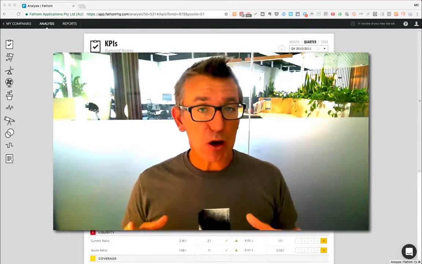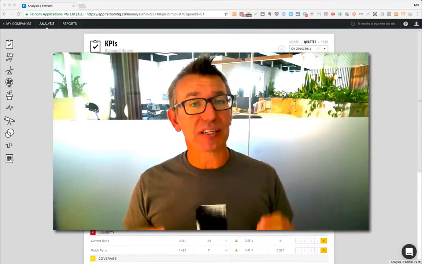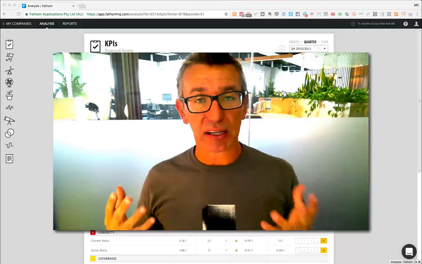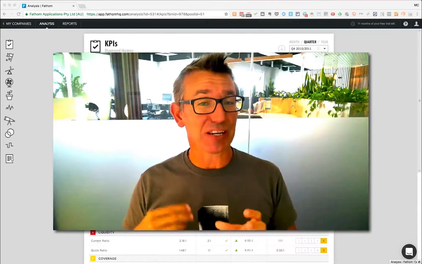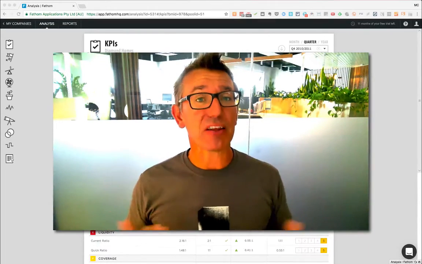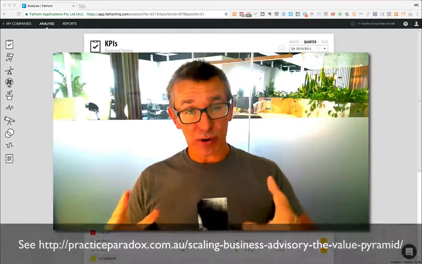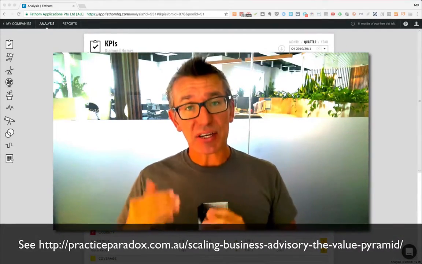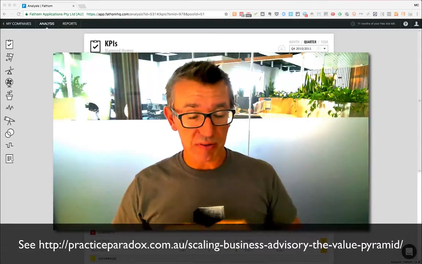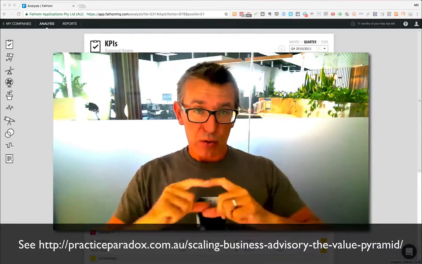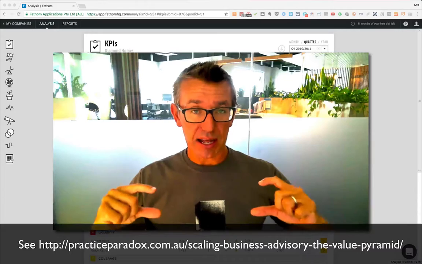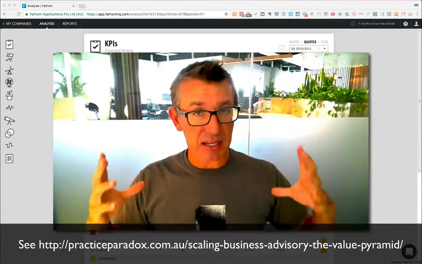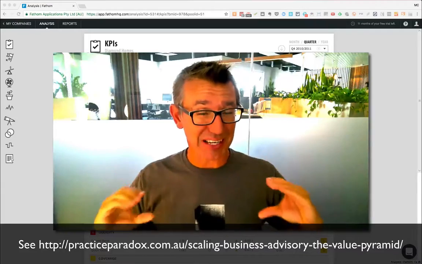However, most business clients, small business owners, still need that raft of data. Even though it's displayed graphically and nicely, they still need that data to be interpreted. Now, within the value pyramid for accountants and advisors, which is the hierarchy of 7 different levels of value that you can provide, it starts with real-time data as the lowest layer of value that you can provide, and it's important. Next one up is compliance, that's important too, and most accounting firms just get stuck there.